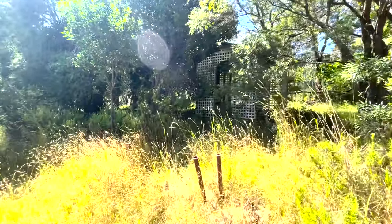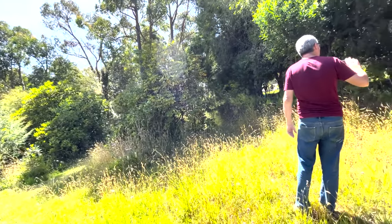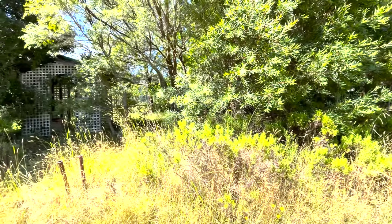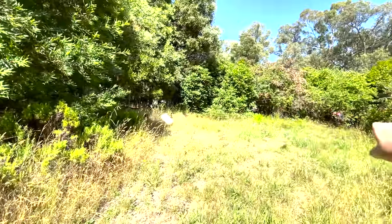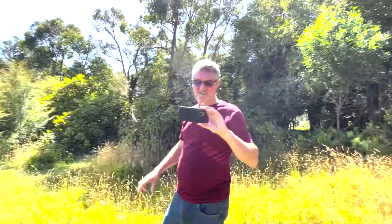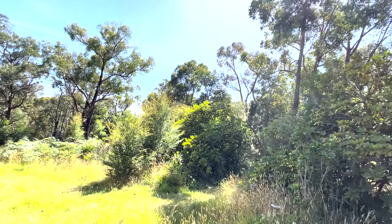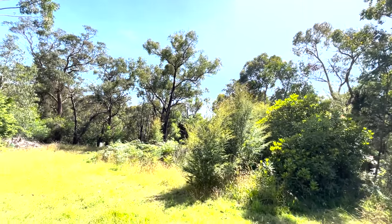Because this leads up to the house, my thought is to make a path - clear the path up there so they can come down and we can go up easier. This area here could be gravel or something, have a barbecue in here - it'd be really nice. All this area here would be really nice. You can bring the car up here, and the caravan might be able to come up here too. There are no trees around.